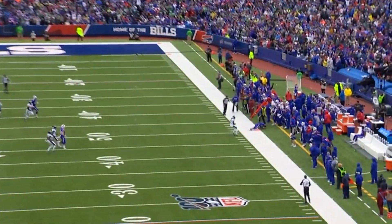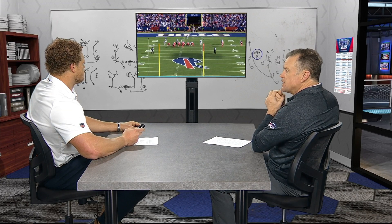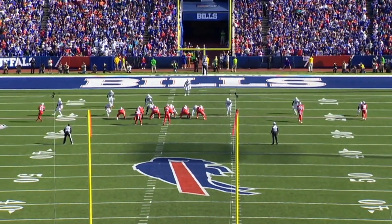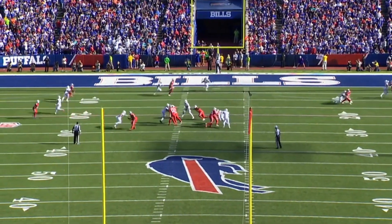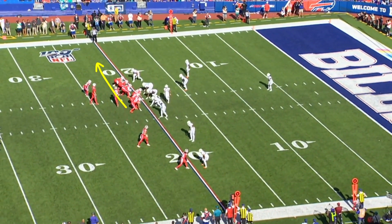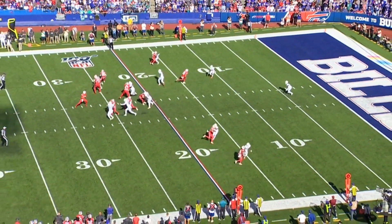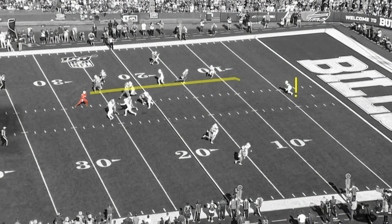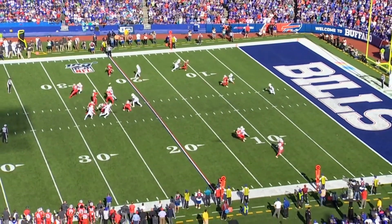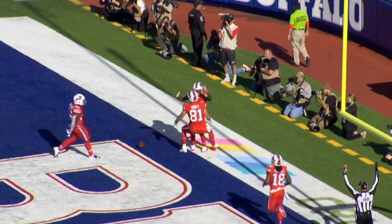Route running and hands outside the numbers — going back a week ago to the Miami game, he had a nice touchdown on a skinny post, one-on-one coverage, and Josh Allen perfectly timed. This is exactly the kind of route that scares defenses. They get one-on-one coverage here and identify that by the motion. Great use of the motion by Brian Dayball to identify the coverage pre-snap for Josh Allen. At this point, he knows where he's going with the football. Josh Allen does a great job of holding the safety in the middle of the field with his eyes, and John Brown runs a nice little skinny post right up the seam, stacks the defender, and Josh Allen puts a perfect ball. That's a lot of trust based upon the timing that John Brown is going to get open in that situation.